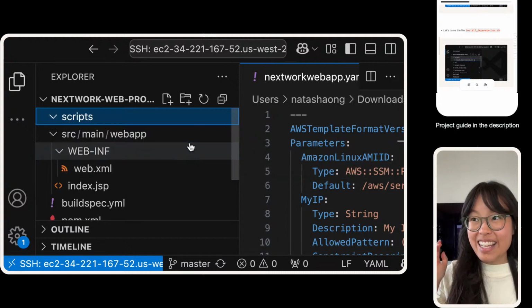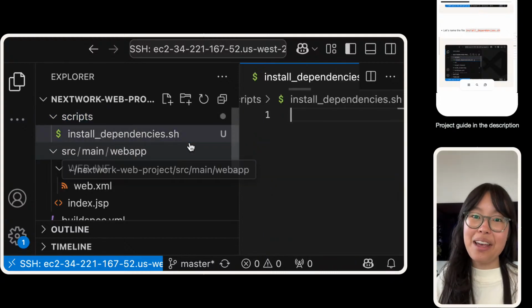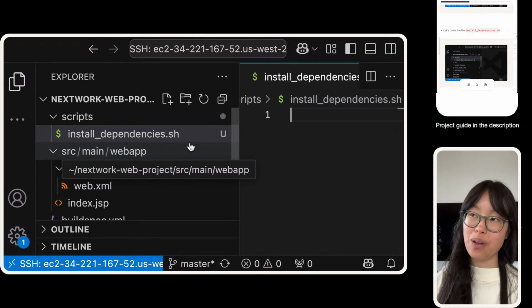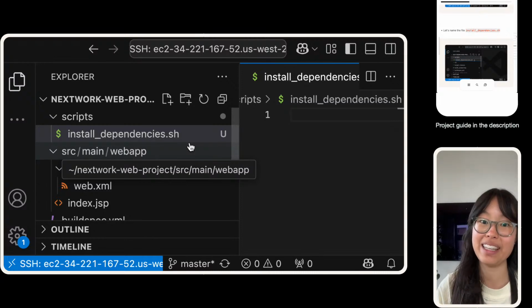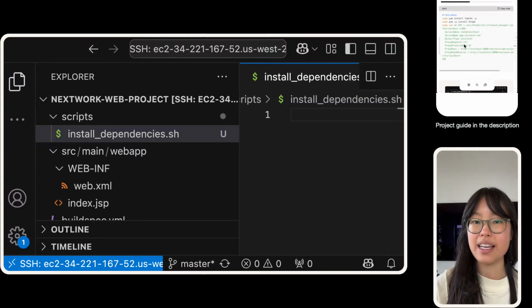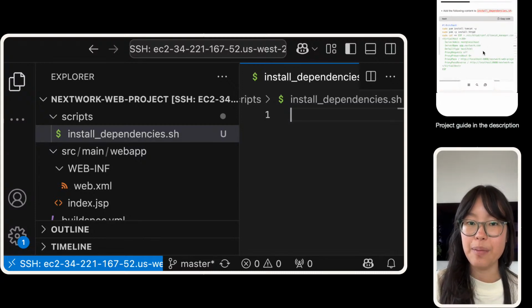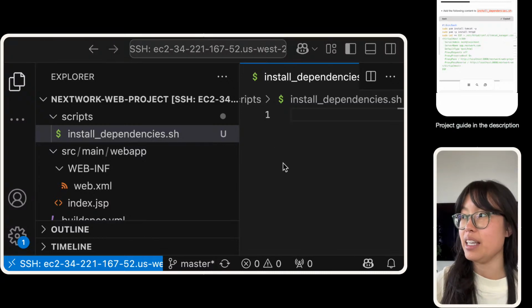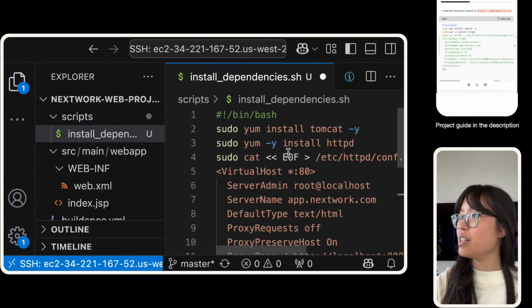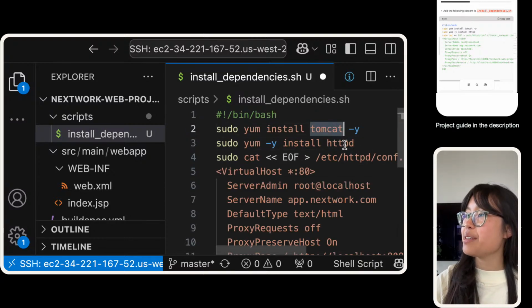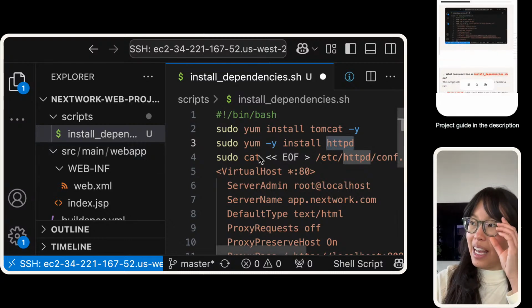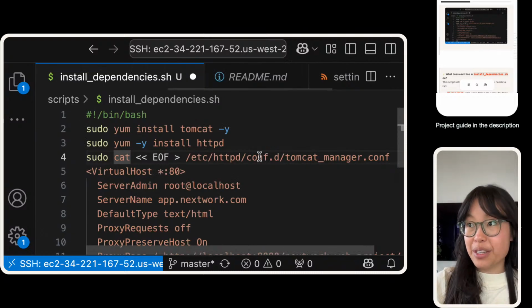That's right. So part 1 of deploying an app is to make sure that the EC2 instance responsible for deploying the app has all of the packages and dependencies that it needs. So the first thing you're going to do is automate the process of making sure that your EC2 instance has everything that it needs to deploy a web app. So those dependencies are called Tomcat, okay? And then there's also another one that we're installing called HTTPD. All right, so that's our first script, and just like that, we've created a script.